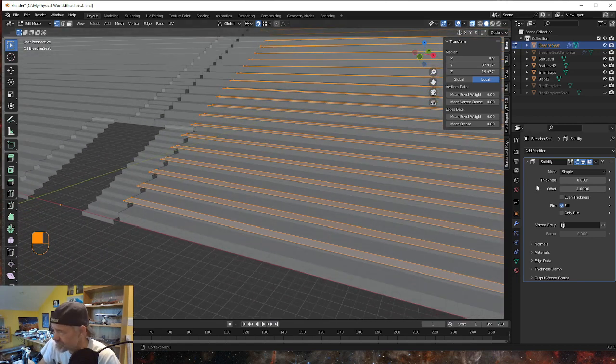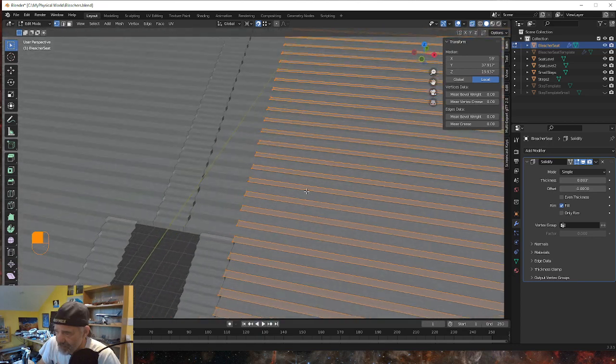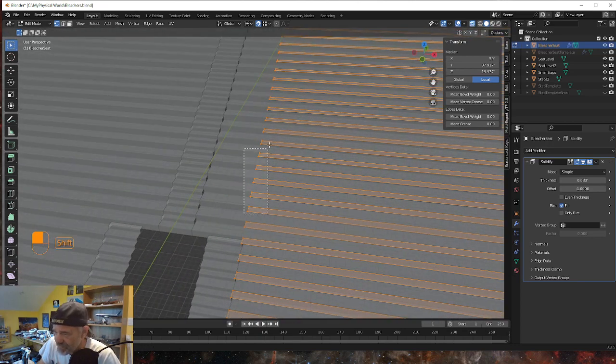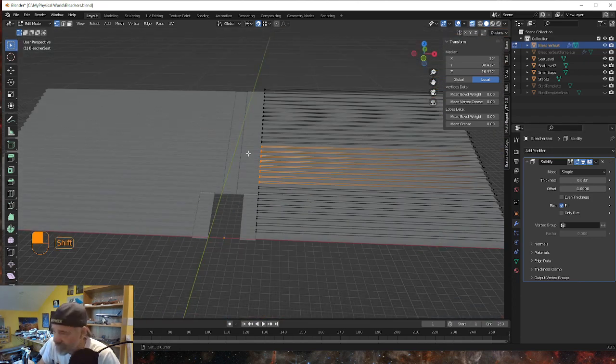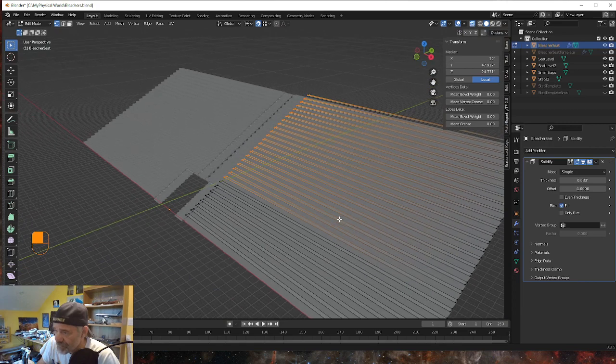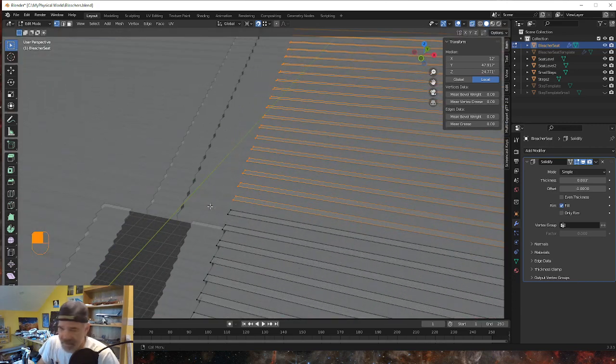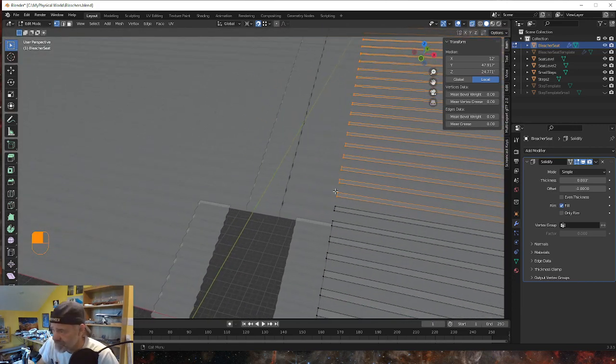I still have the solidify modifier on, but that's okay. We're going to select these bleachers right here, and then select the rest of them all the way up. What I'm going to do is slide these vertices over to the end of the bleacher section here.